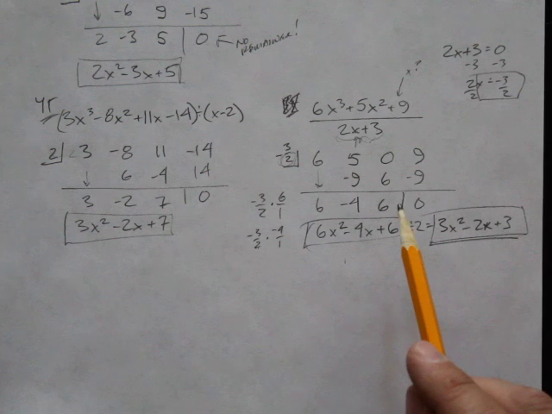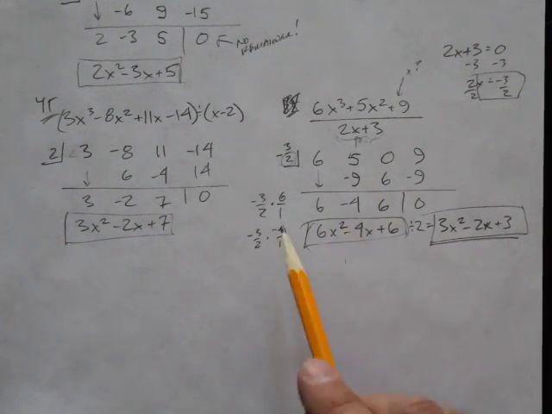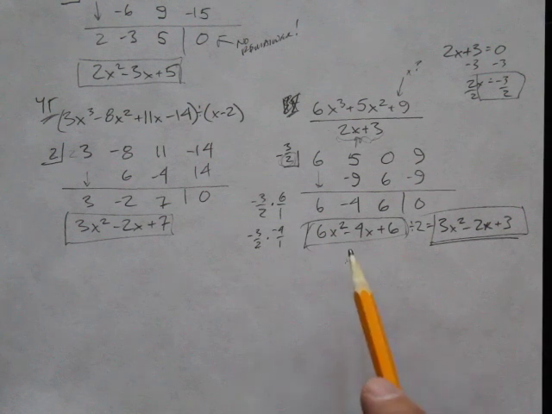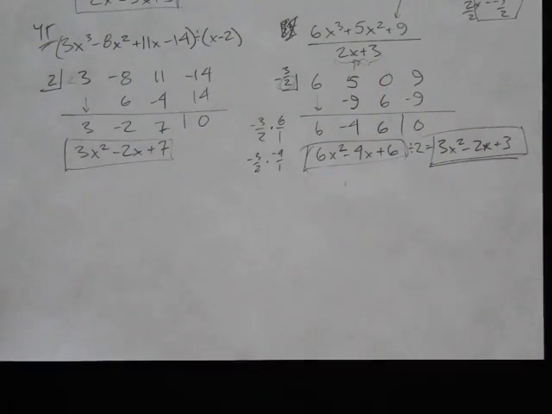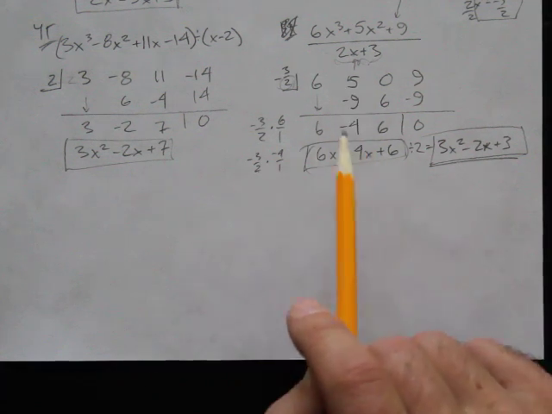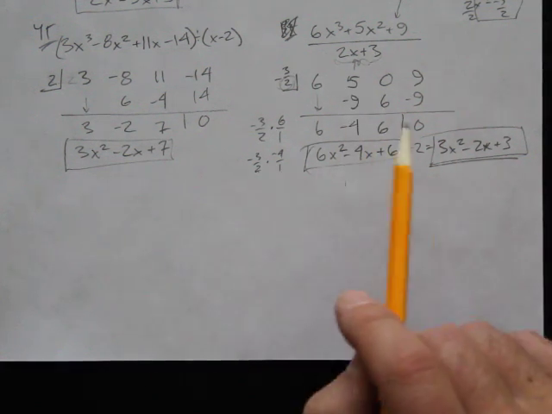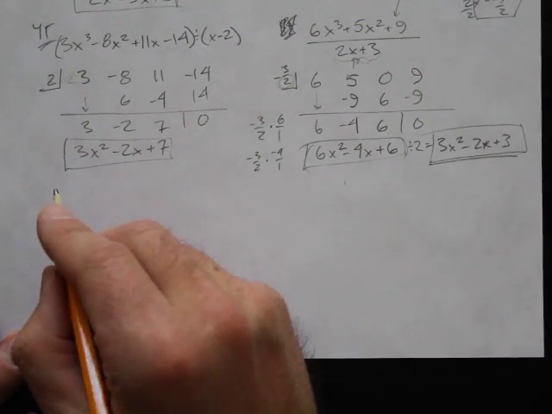Now, there's another way to do this that the book talks about, and I don't like it as much. I like this way better, to keep it a little bit more simple. So there is another method that is shown in the book that I've shown in the past that's very similar to this, but it makes it a little bit more complicated. So I'm just going to show you this method. We're going to do one more. Actually, you are going to do one more.